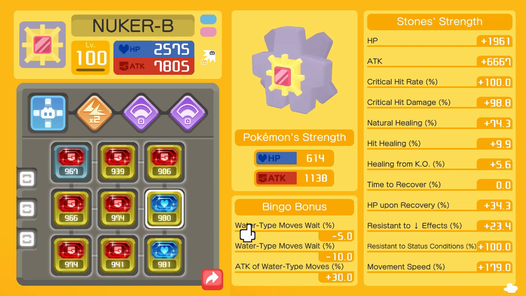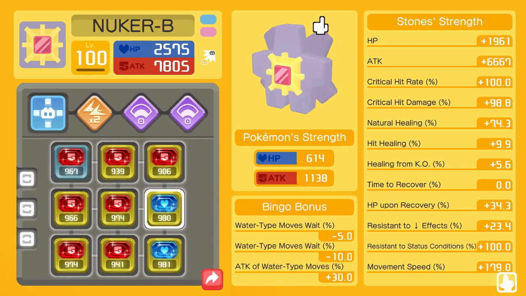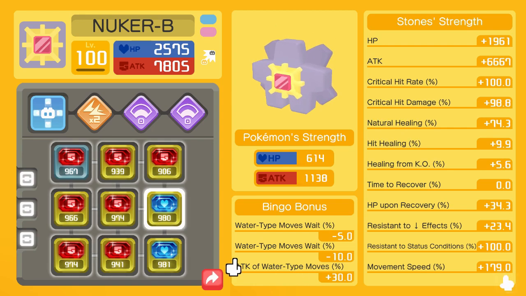So let's hop into bingo bonuses here. These are the best bingo bonuses you can get on a Starmie. When it's a Staryu, it would say water type moves weight, water type moves weight, and then attack, just attack by itself plus 500, and then you evolve it and it would become attack of water type moves. So don't be scared if your Staryu doesn't have attack of water type moves. If it just has attack, that's perfect.